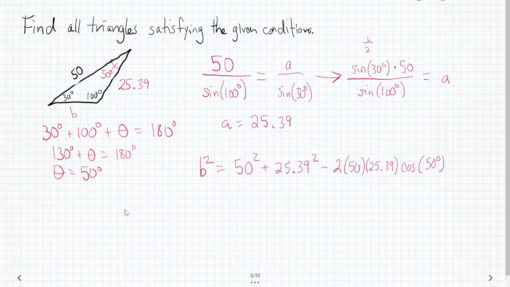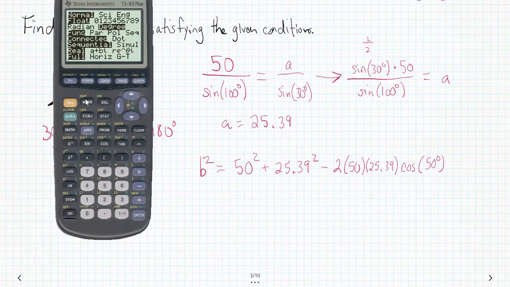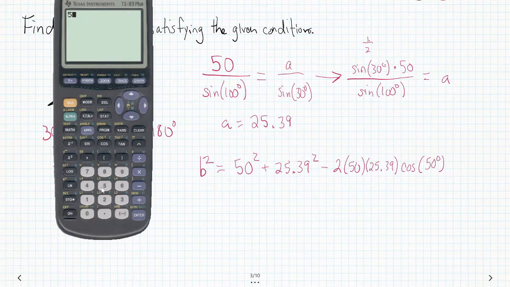Okay, so I know you just saw me work one out where we changed it to degrees. Let me clear this out just to make sure. I'm going to go back to degrees, make sure everything looks hunky-dory. It is in degrees, so we're in good shape. Just a good habit to get into there. So we want to take 50 squared, and then we want to add in the 25.39 squared, so 25.39, and then take that and square it, minus, so let's delete that out.